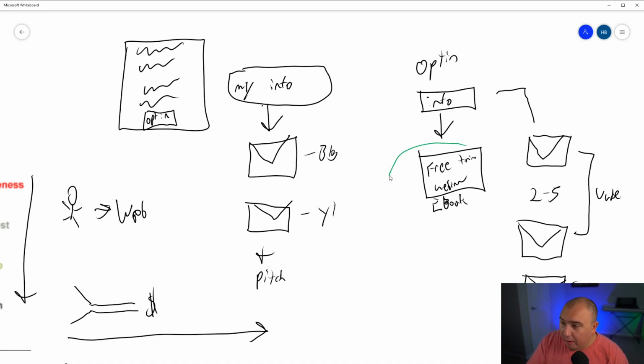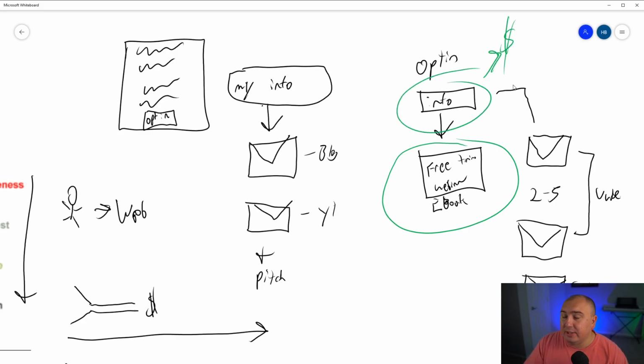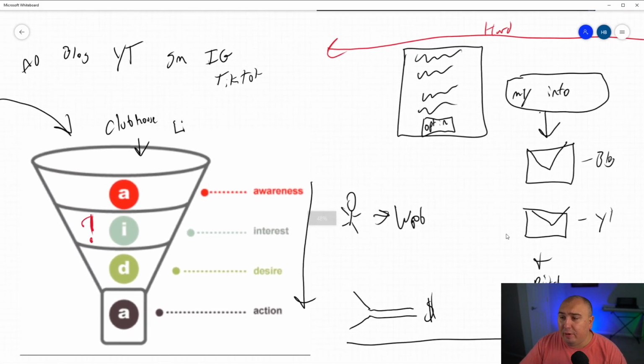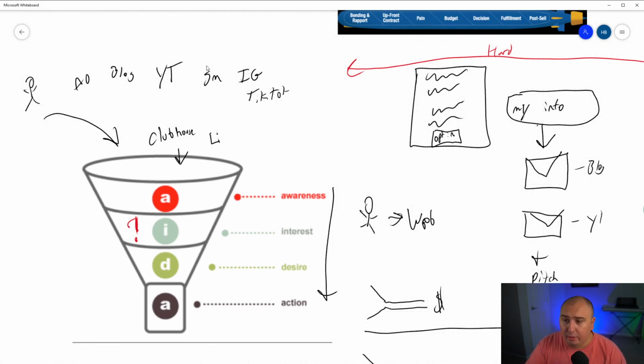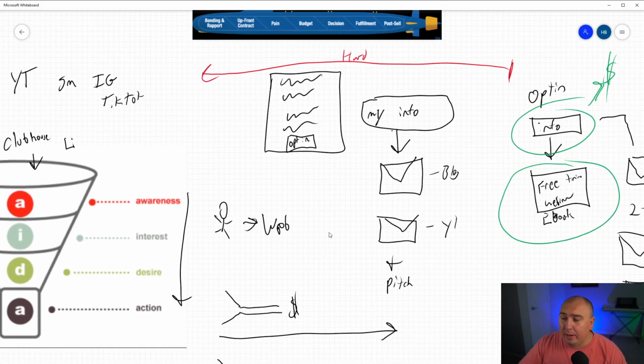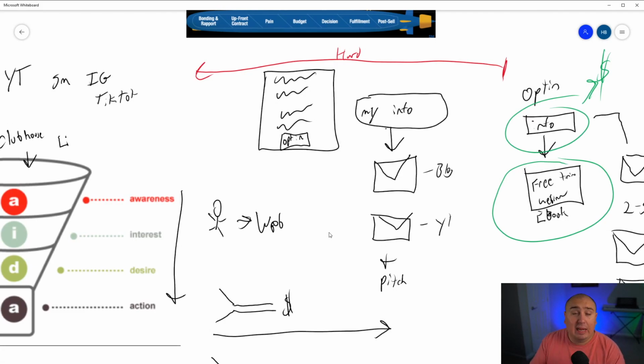Now, once you've gotten here, this is the winning area. When you get them here, you've gotten their information. This usually means money signs. This is the easiest part to fix. Everything earlier than this is the hard part. All of this, between here and there, is hard. And I only say it's hard because getting traffic, mastering ads, and getting that opt-in is not the easiest thing in the world. So you have to figure out, hey, where's that person coming in from, right? You have your organic. Once they get to your website, on whatever page it might be, maybe they're landing on a free training page, you've got to grab their information. It's the most important thing.